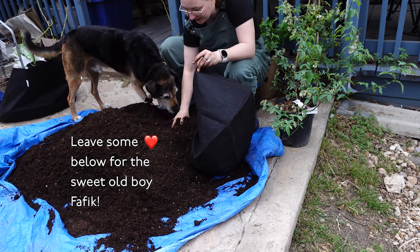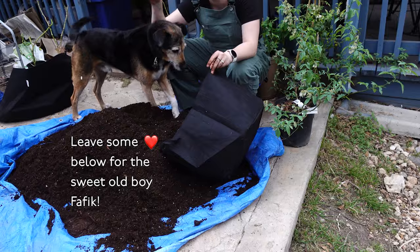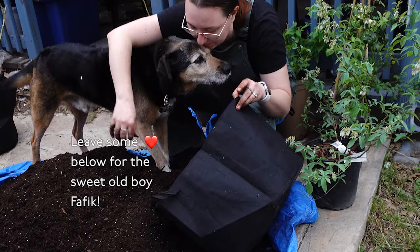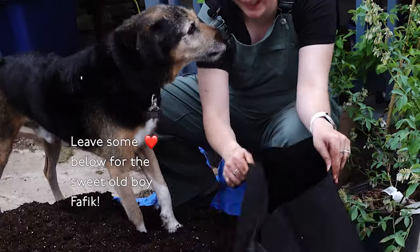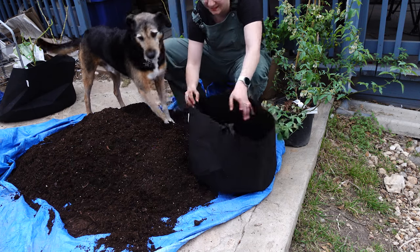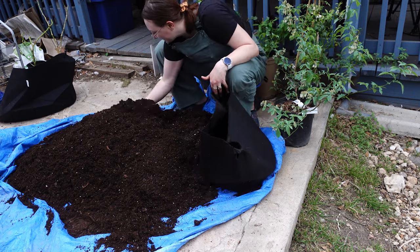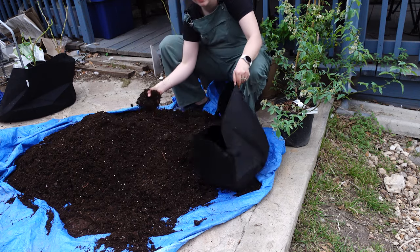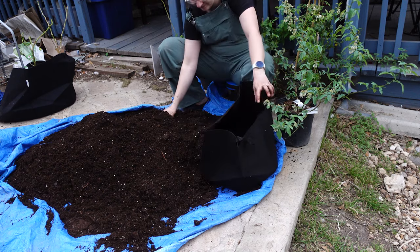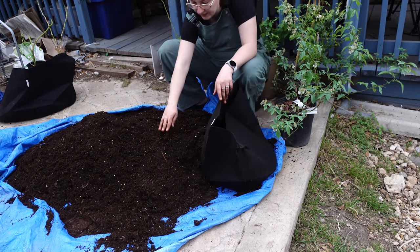Now, how big should the containers be for the blueberries? The resources I saw online said 30 gallons, which is gigantic. That is what I did for my two bushes. But now I'm realizing you can actually pot them up over years. So I'm going to start with 10 gallons and pot them up as needed later on. 10 gallons is still quite big, so I think it's going to be just fine.